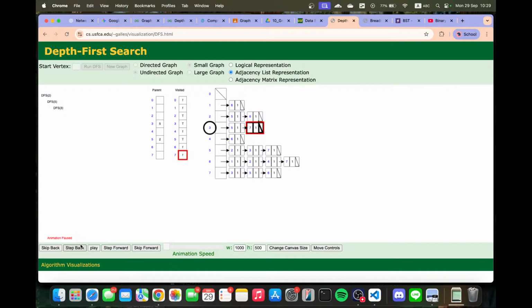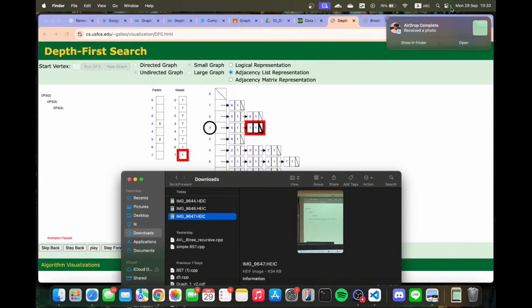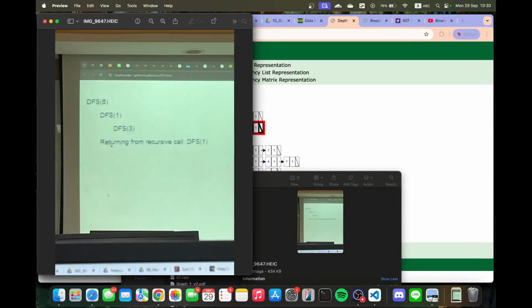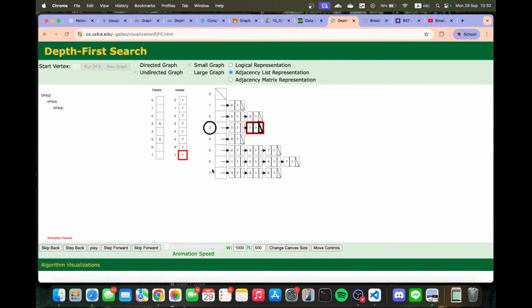And 4 has never been visited, so we go to the list of 4. Again, you can see that now. Here, we are going to visit the list of 4. 4 is listed here. Okay? 4 coming from 6. The indents can give you this: 6 to 1, 1 to 3, 6 to 4. Okay, because it's indented.